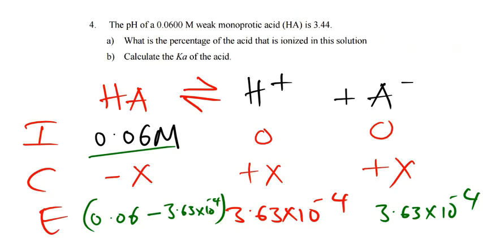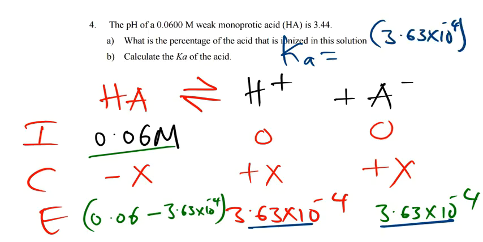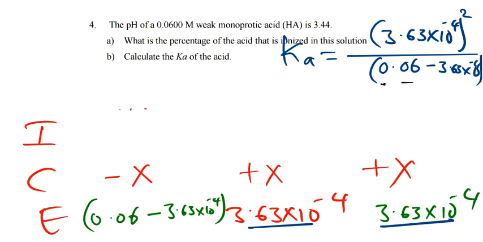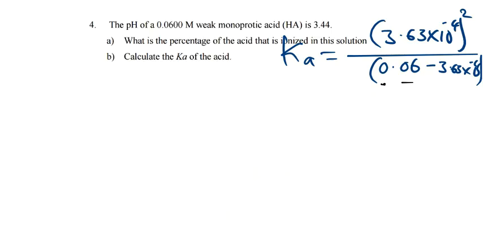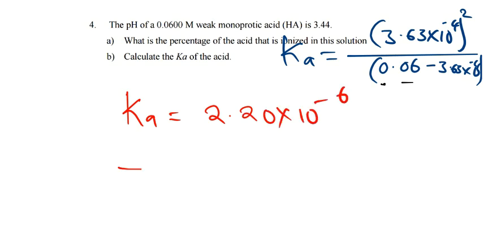From your knowledge of chemical equilibrium, this shouldn't be hard for you. So your K is going to be the equilibrium concentrations of the products, which will be 3.63 times 10 to the power negative 4. There are 2, so it will be squared, over the reactant 0.06 minus 3.63 times 10 to the power negative 4 as well. Don't mind, I don't have enough space on top. I hope you've gotten what I've done there. So your K value is dependent on that very basic calculation. After all the computations, I'm getting 2.20 times 10 to the power negative 6. I hope we're getting somewhere under this topic.